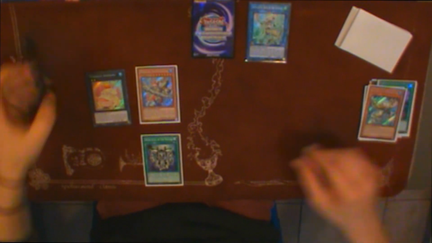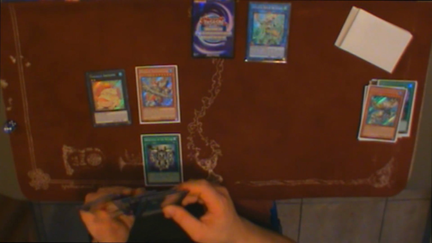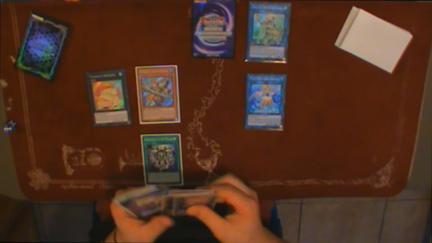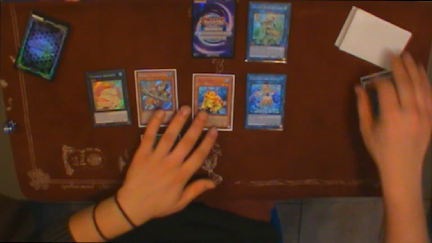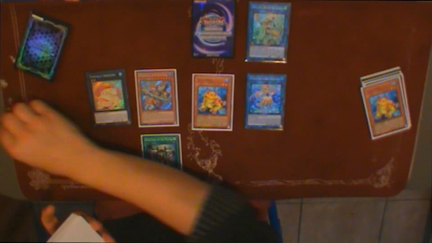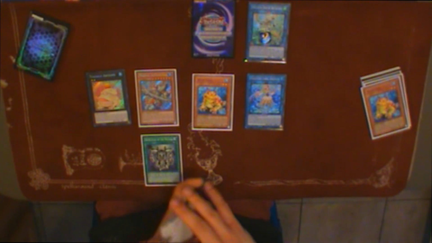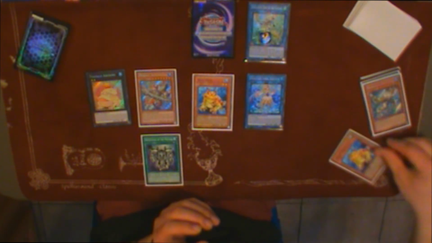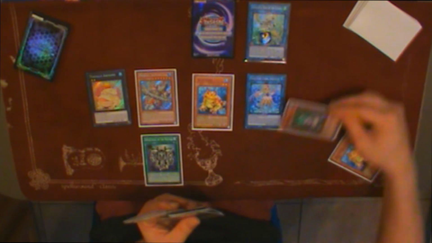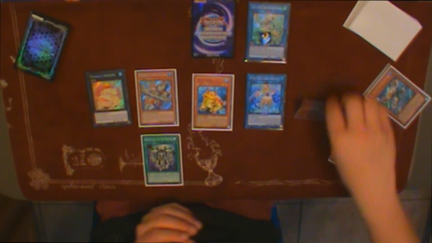I'm going to link these 2 up. Going to Coral Anemone, an effective Anemone. Special summon Swap Frog, and then Swap Frog effect. By the way, this has 3 negates. Banish. Special summon the Toad.